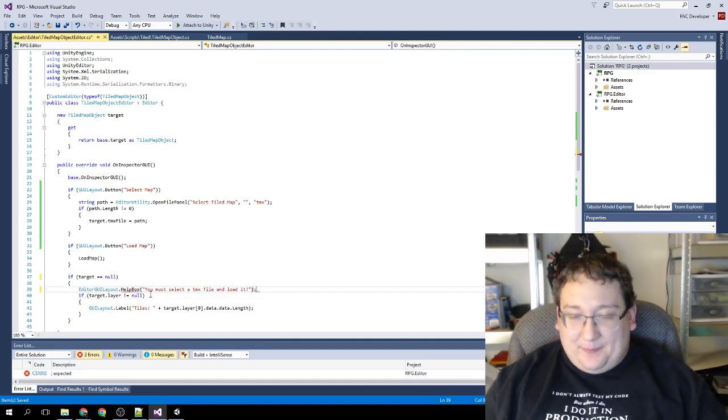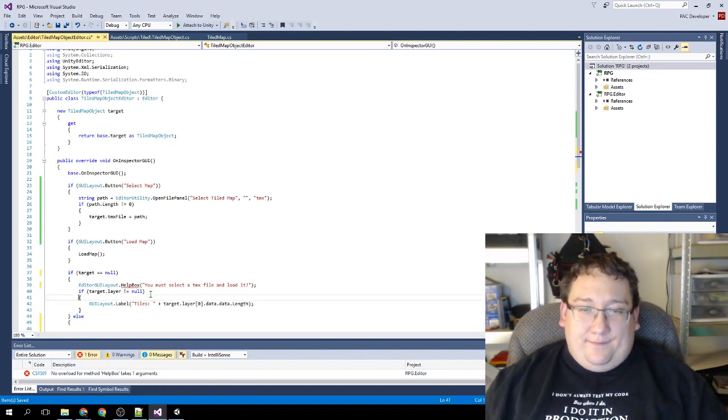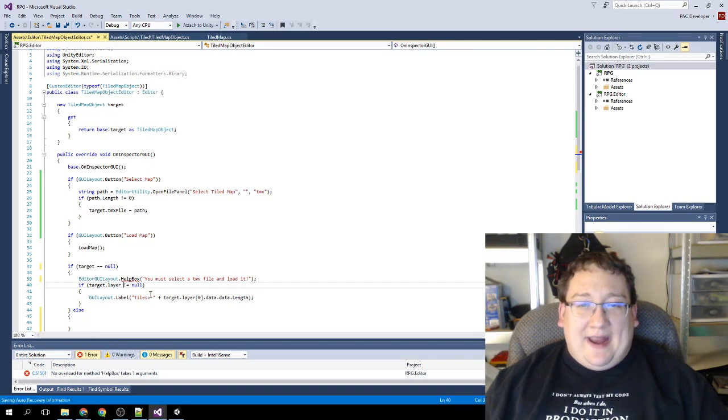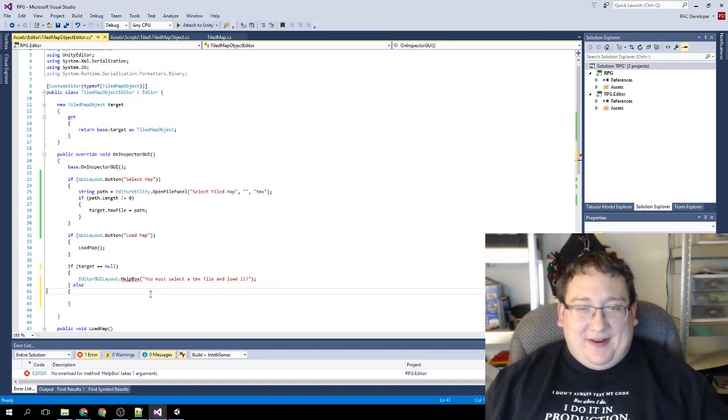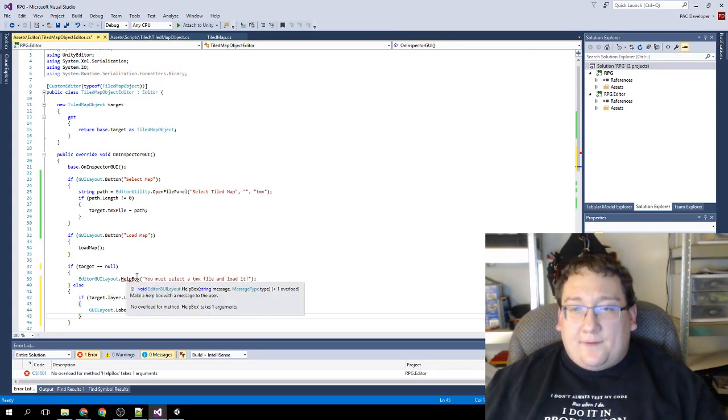And it's feasible you could load a TMX file that has no layers, and likewise we want a warning that, hey, while you have a map loaded, it's essentially empty, and that doesn't make a really good RPG level if you have no layers. Why am I getting a warning here?